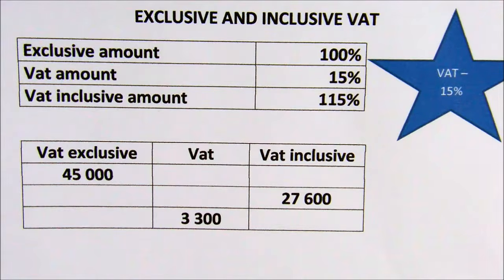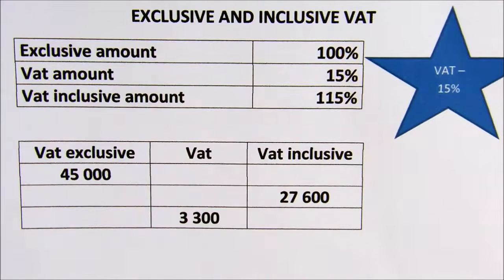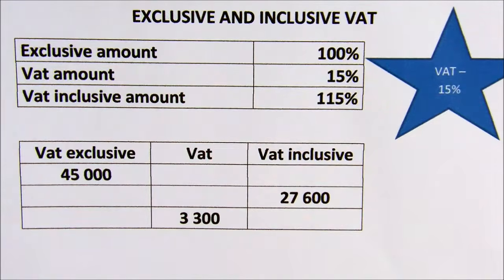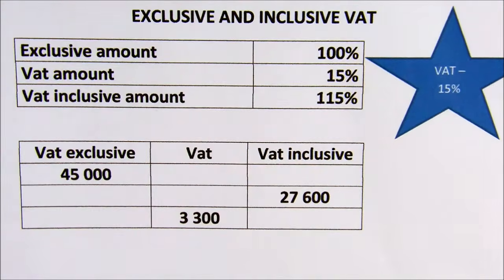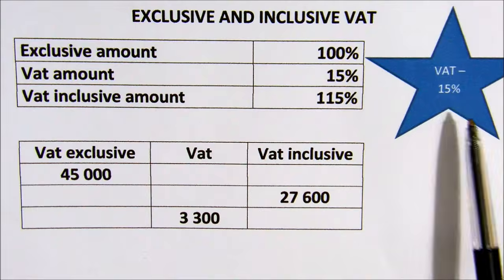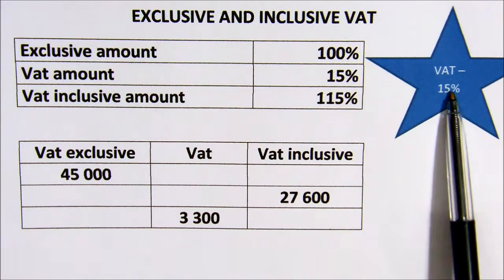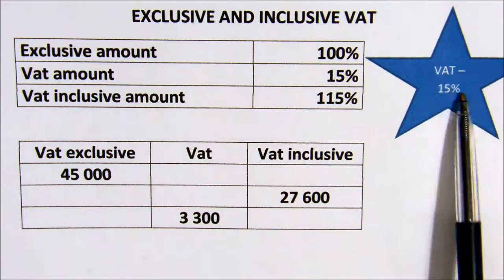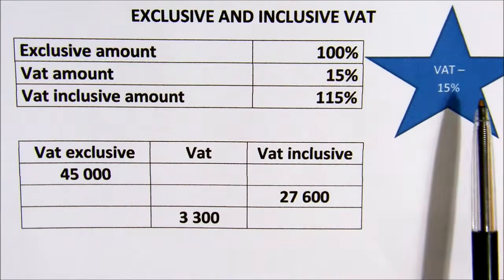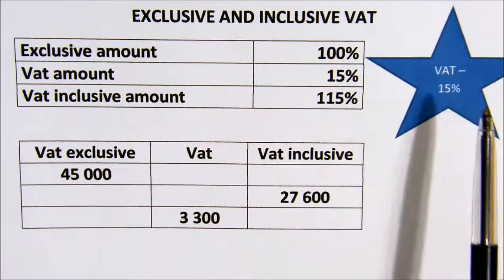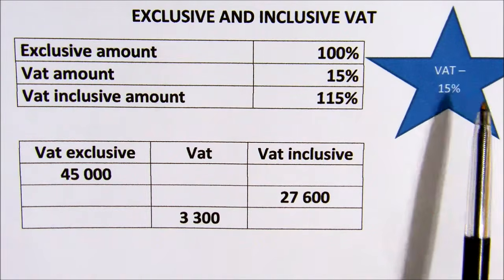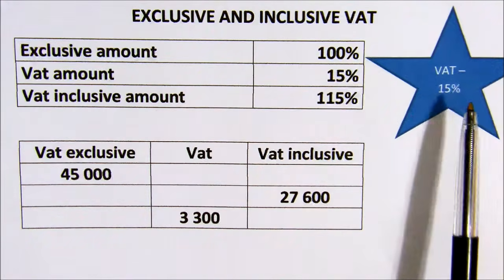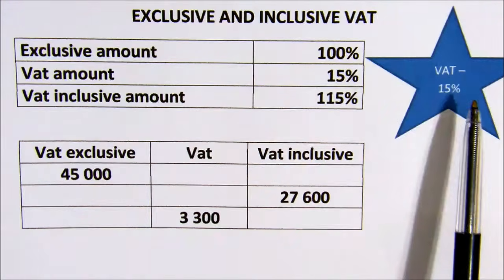Right, good morning everybody. In today's lesson we're going to look at VAT, but specifically the difference between the exclusive and the inclusive VAT, and secondly, how to do the calculations. Now the first thing we need to remember is that in 2018 the VAT rate was increased from 14 to 15%. So you need to adapt all your calculations in your textbooks, which are probably written at 14%, but you need to upgrade them and now start working on the 15%.